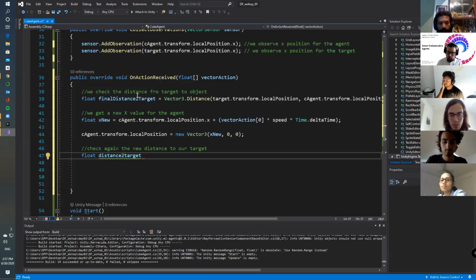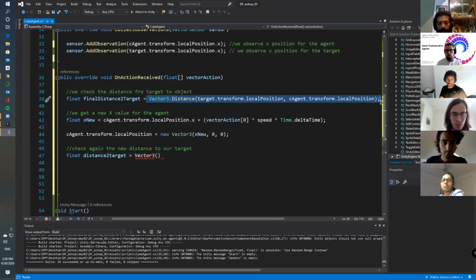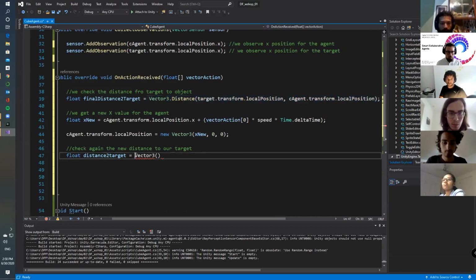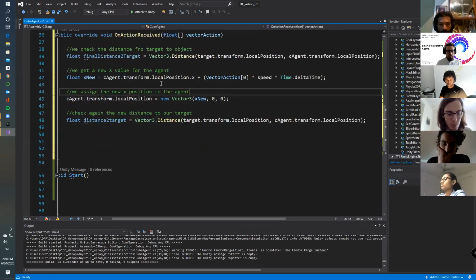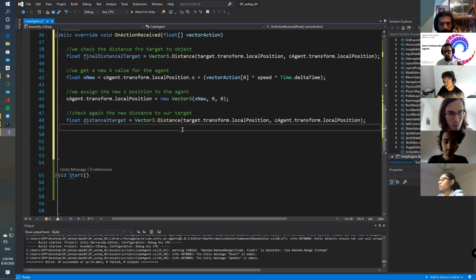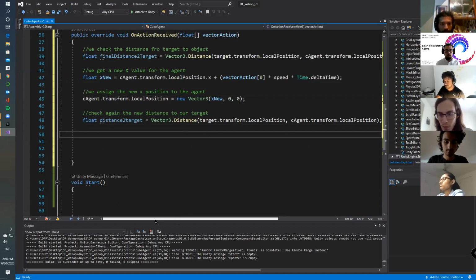Distance to target, and this is a Vector3, and actually we can copy exactly this line here. Because after we apply this modification, where we assign the new X position to the agent, we need to check again how big that distance is.